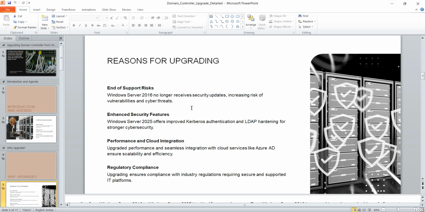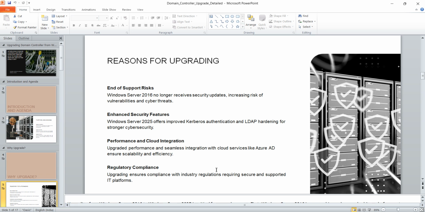Enhanced security features: Windows Server 2025 offers improved Kerberos authentication and LDAP hardening for stronger cyber security. Performance and cloud migrations: upgrade performance and seamless integration with cloud services like Azure AD, enhancing scalability and efficiency.